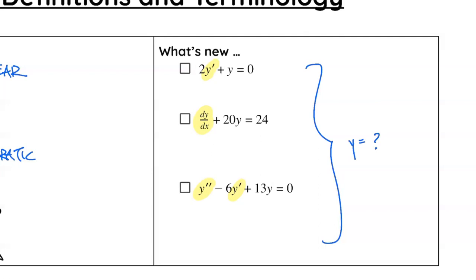Because all of our equations will have dy/dx or y double prime or some sort of derivative in there, okay? Now, how do we get rid of a derivative? This will be maybe a throwback to like Calc 1, maybe Calc 3. How do we get rid of a derivative? Take the integral. Yeah, exactly.